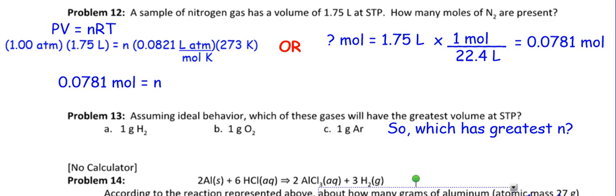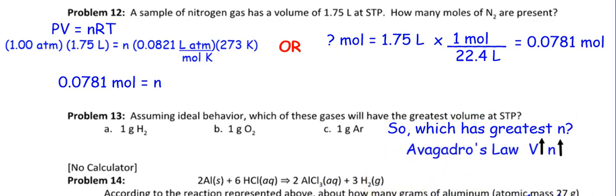Do you remember the relationship between volume and moles? That was Avogadro's law. Is it direct or indirect? It was direct. Remember blowing into that balloon? Every breath of air puts more moles into the balloon. What happens to the volume? It goes up. So Avogadro's law says as volume goes up, moles goes up and vice versa.